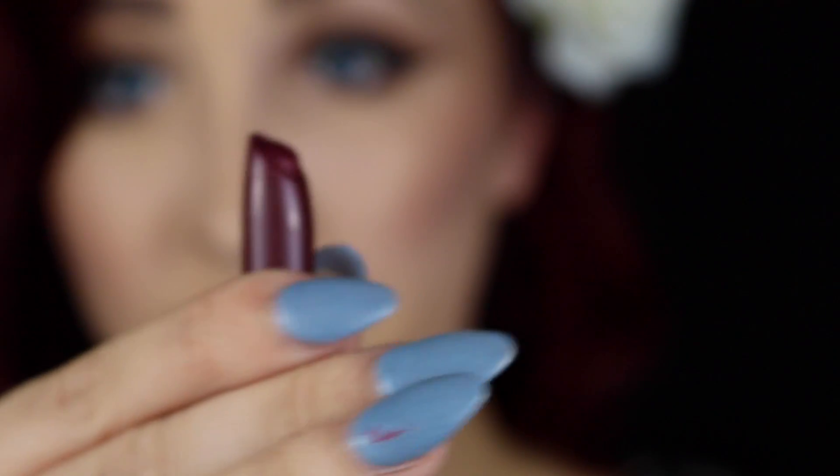Then to do my lips really quickly, I'm just taking this color by Colourpop — I'll list it below. I want to say it's called Choo Choo or maybe Lady; those are kind of similar, but I'm pretty sure it's Choo Choo. I just did my normal lips, but we're not done — we've got to be a little cry cry.